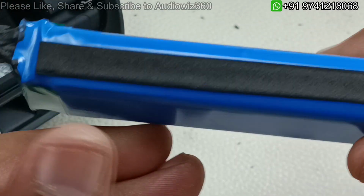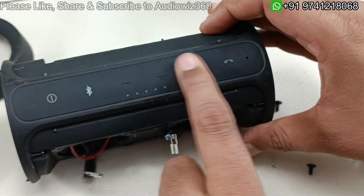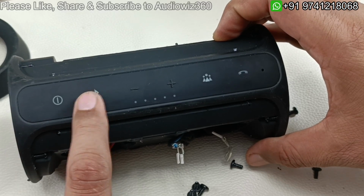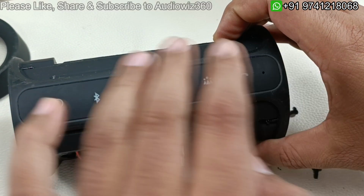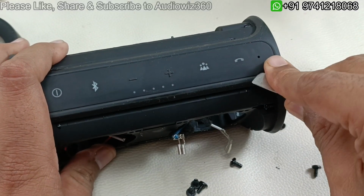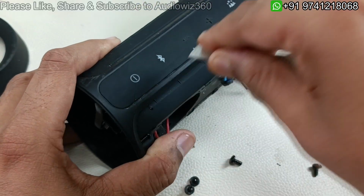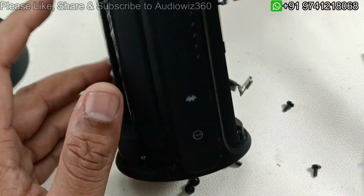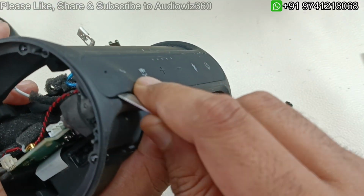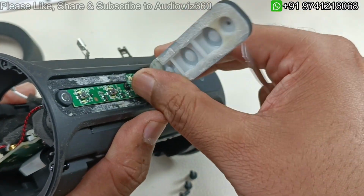So alright, let me keep this battery separately. So now we have to peel off this top control board. This is covered using this rubberized material. So let me slowly pry this. It is glued here, glued very strongly. So don't break the board which is inside this rubberized part. Slowly try prying this like this. Once it comes out you can peel it off easily.